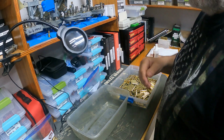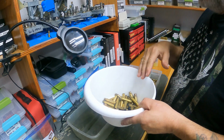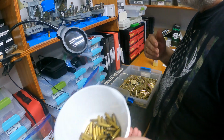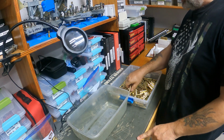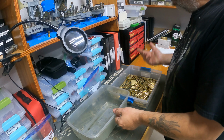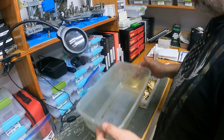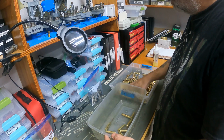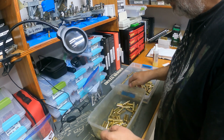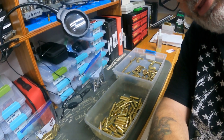What I normally do when I get dirty brass is take it to one of my presses I call my dirty press, push the primers out, clean them, and then start the process. But because this brass is already cleaned, I may as well pop the primers and size them while I'm doing it. I have a plastic bowl which I use for my lube bowl. I get a handful of brass and just cover the bottom of the pan.